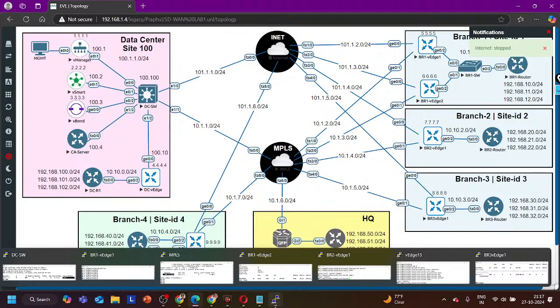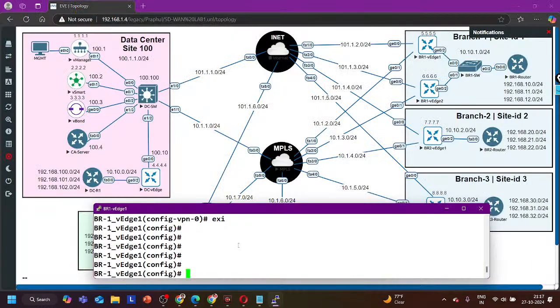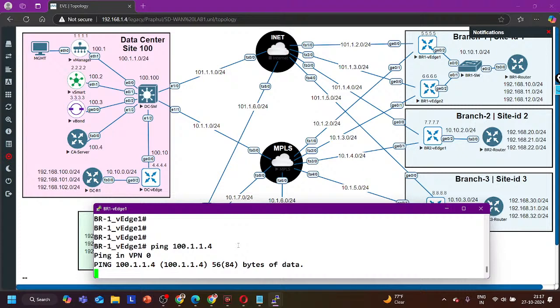Now on branch 1 vEdge, can I ping 100.1.1.4 now? No, I am not able to ping. That means MPLS transport is not working. Yes or no? Yes. MPLS transport is not working.